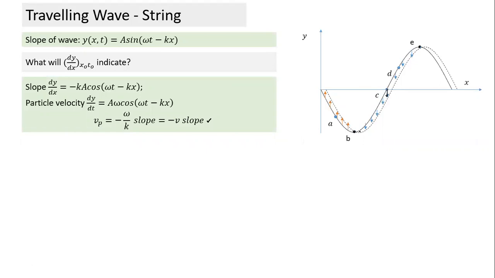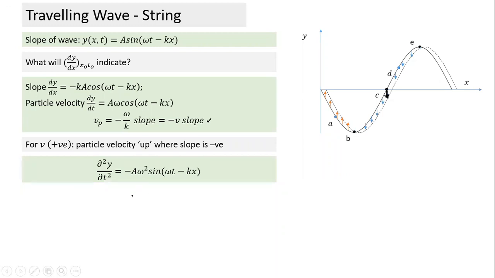We understand from here that for any sine curve, the slope is maximum where the derivative of sine, which is cos, is maximum, that is for theta equal to 0. So which point is the slope maximum here? This is the point where the slope is maximum, and this is the point where the slope is 0. So particle velocity is 0 here and 0 here. From here, the particle velocity progressively decreases, and this is the point where the particle velocity is maximum, which we know from the properties of the SHM equation also. So this is our understanding of the two derivatives of the equation of a wave. For positive wave velocity, the particle velocity is up when the slope is negative.